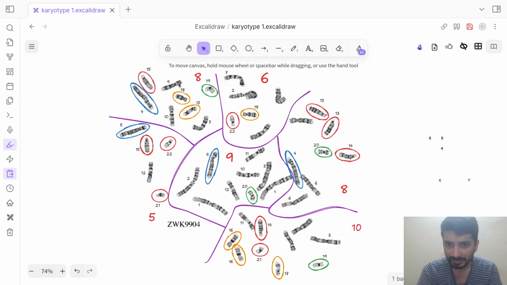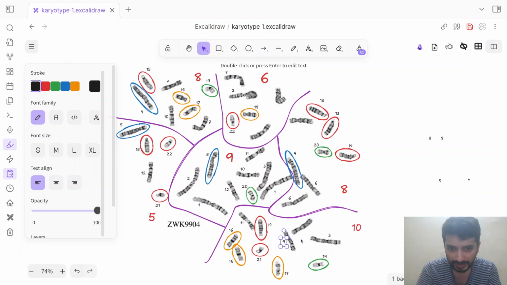So let me just label it as 9. And if you can see another chromosome that looks like that. Can you find another one that looks, yeah, so I think this one looks like that, right? So there are these two dark bands on the short arm, and then there are these two dark bands on the long arm as well. So I would call this as chromosome 9.